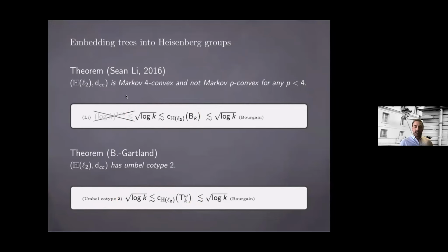So then when you have this, you want to revisit the local theory, and you want to look at this invariant of Umbel cotype. Of course, you can define it. You defined it for the binary trees and not for the Cotype branching trees. And then maybe you would expect that this local version of Umbel cotype would be able to pick up the right order of growth, but we still don't know. Because here, the fact that this space has Umbel cotype 2 uses some infinite dimensional argument.